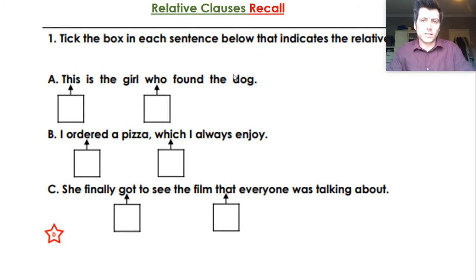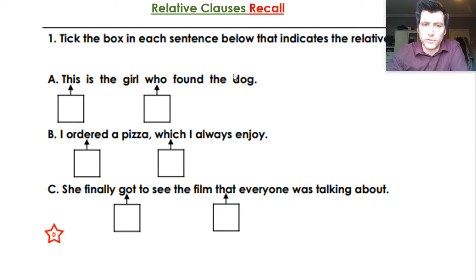Okay, guys. Right. First of all, I'd like you to have a think about which of these words are relative pronouns. So this is the girl who. So is it this or who? Then it's I ordered, or is it which? I always enjoy. And then she finally got to see the film that everyone was talking about. So which of those are relative pronouns? Not which are relative clauses, but which are relative pronouns. Okay, so having a look.